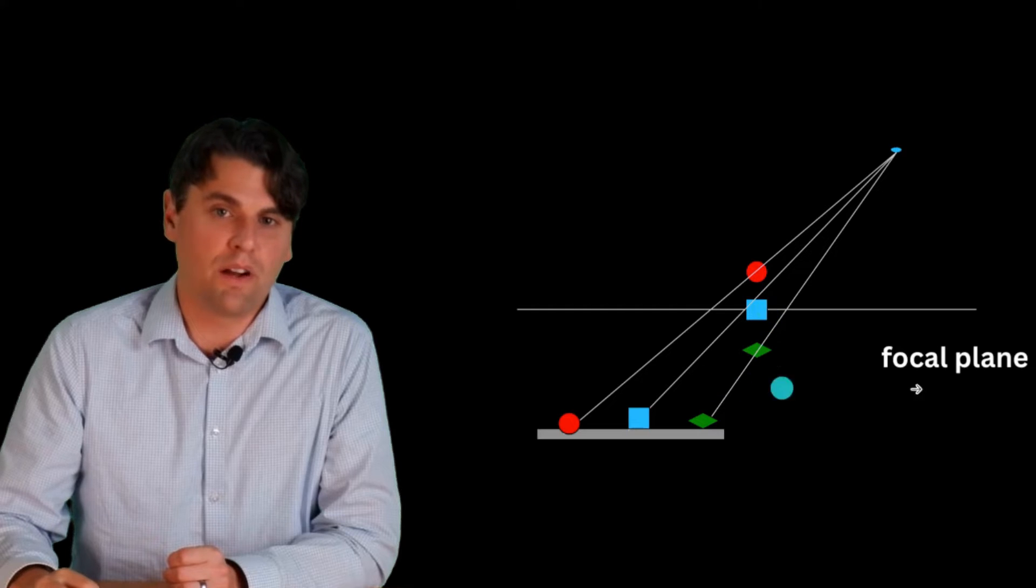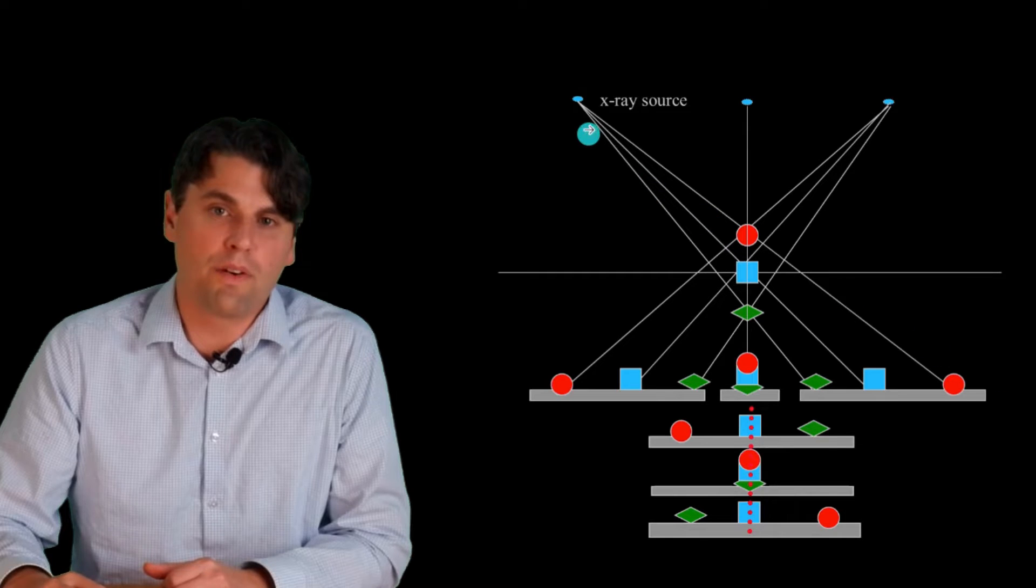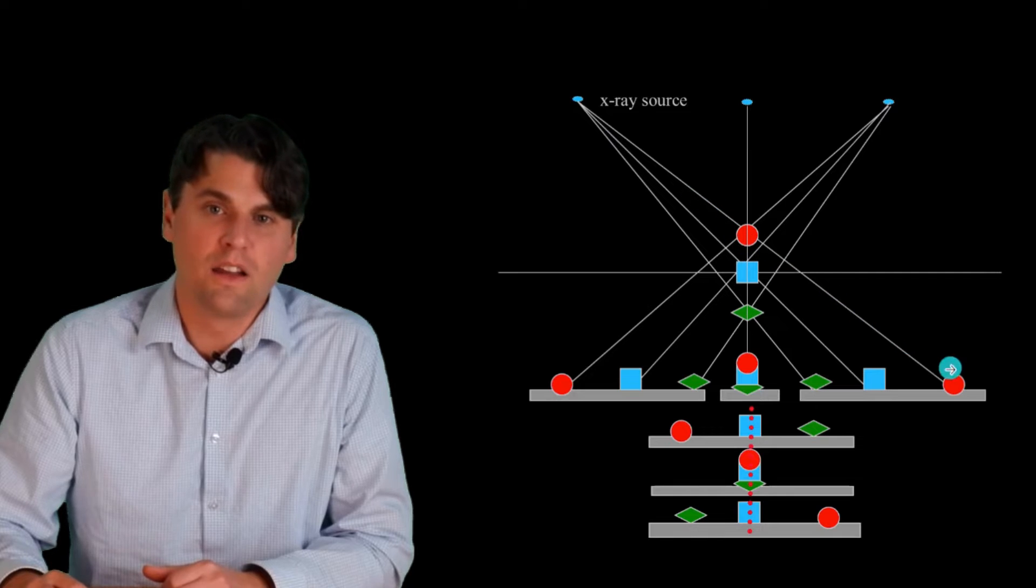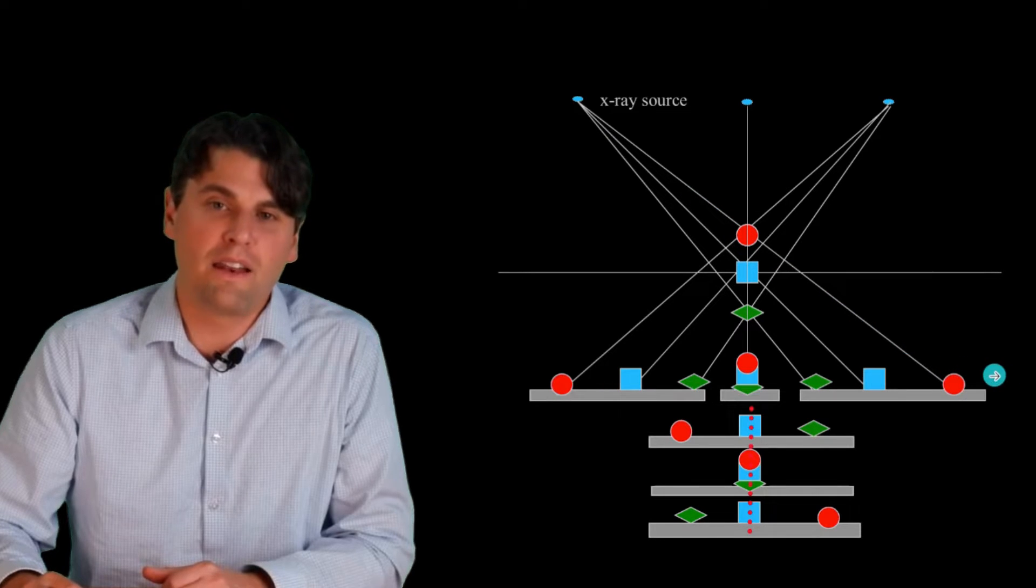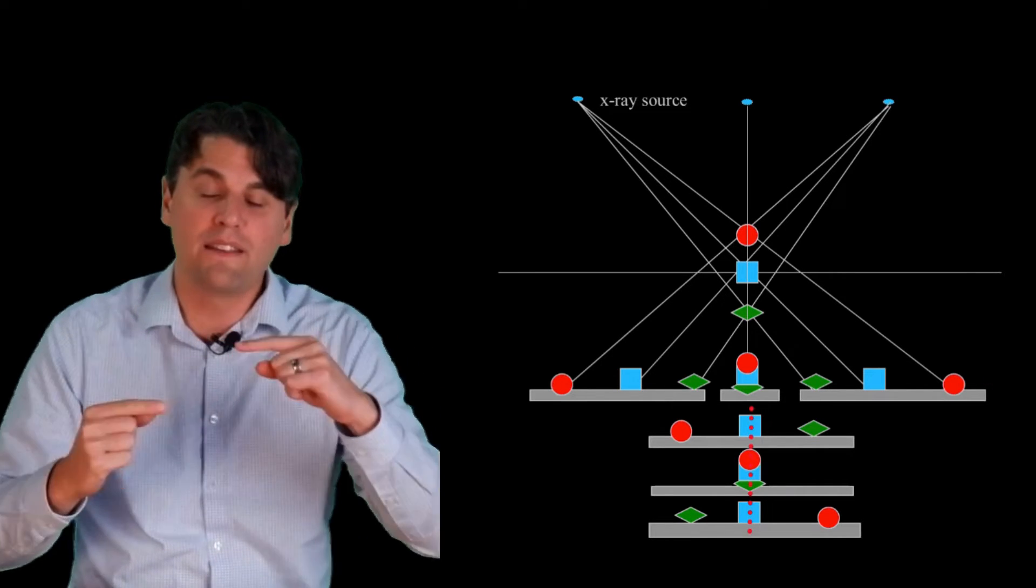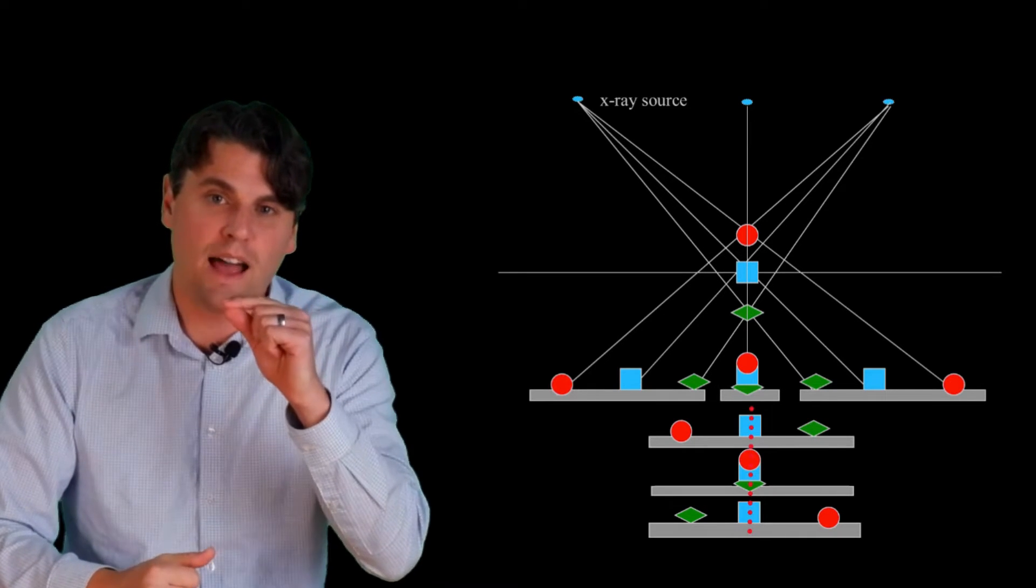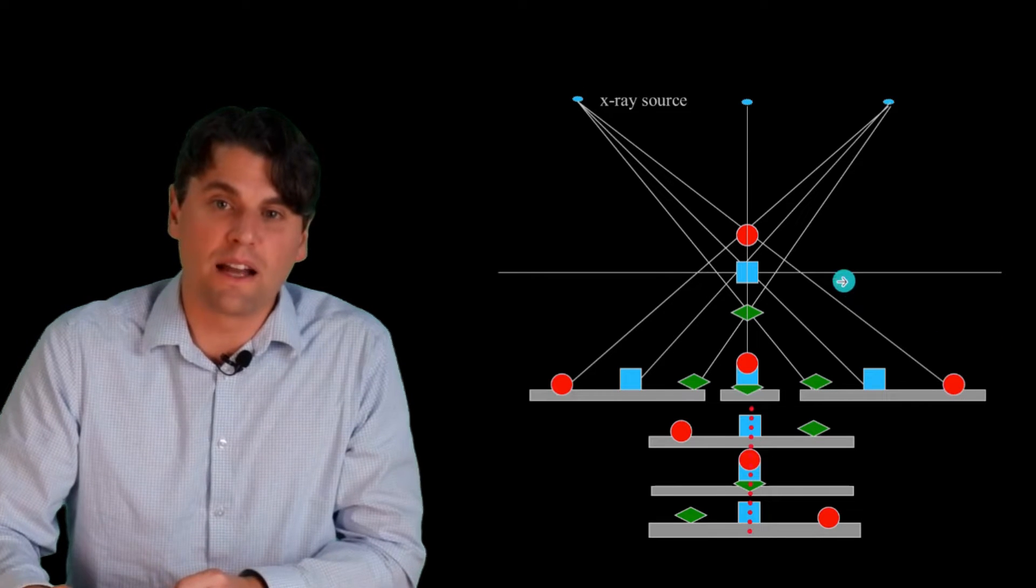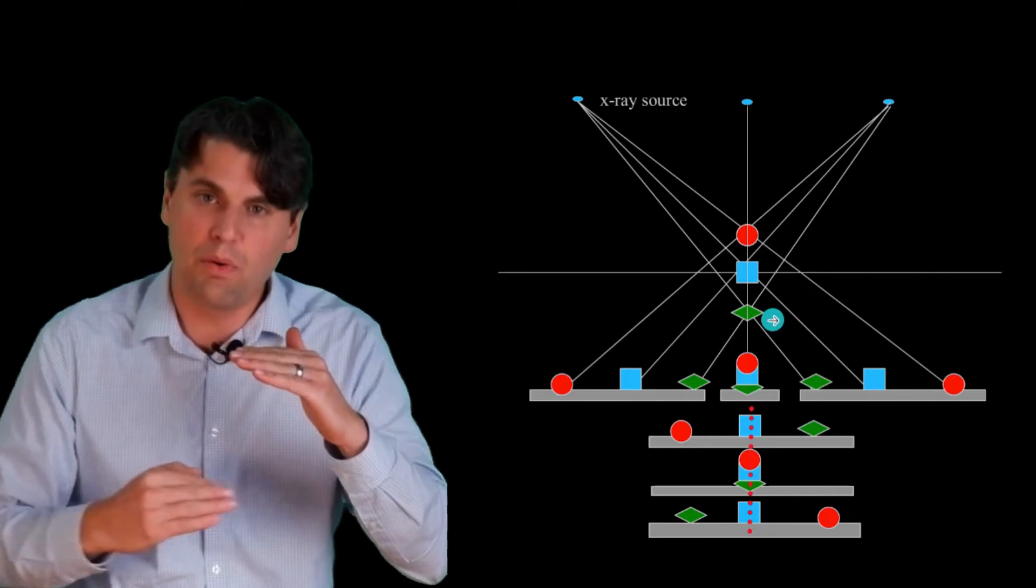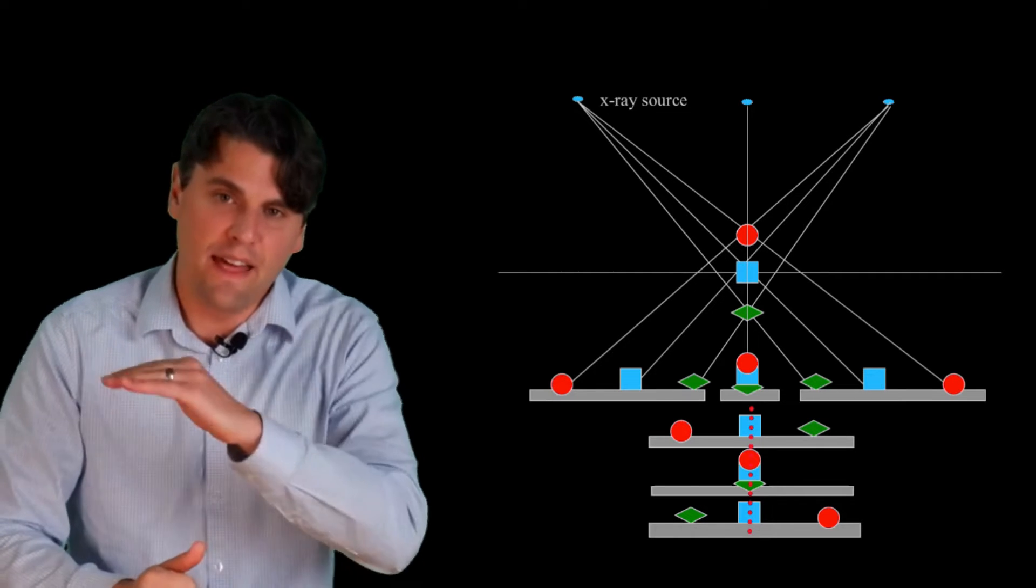So if we took our first one and we took this one, and then we could take even one more on the other side, then if you look on the other side, when I come over here, now they've actually switched places with one another. If I draw our lines here, you can see that now the red object moved over to the other side of the blue square. So what actually happened is that red object is actually tracing out a line or actually getting blurred in a line. So the red object will be blurred in a line and the blue object is in that focal plane. So it will stay and not get blurred out. Then the green diamond underneath will get blurred out as well. So this gives us an ability to actually make an improved image in that focal plane.